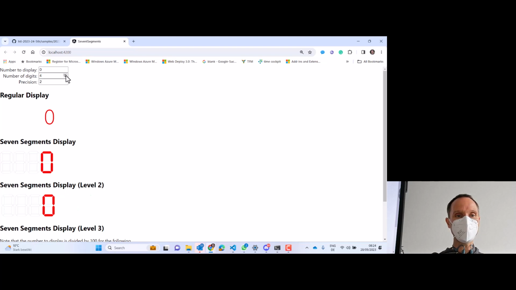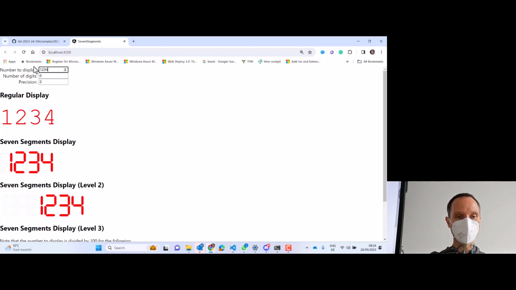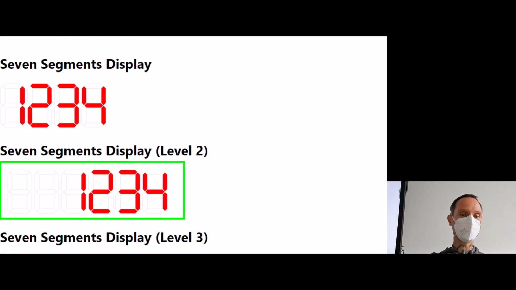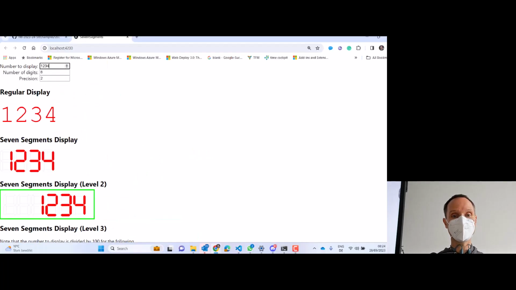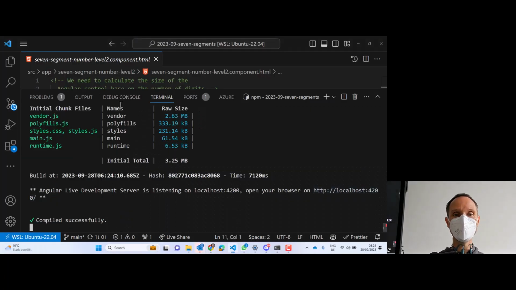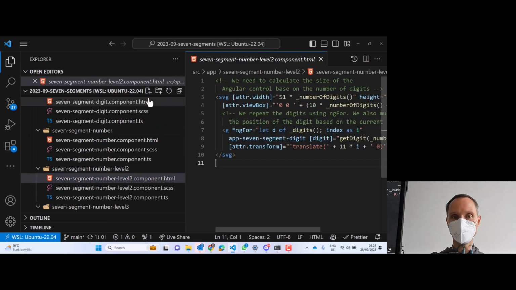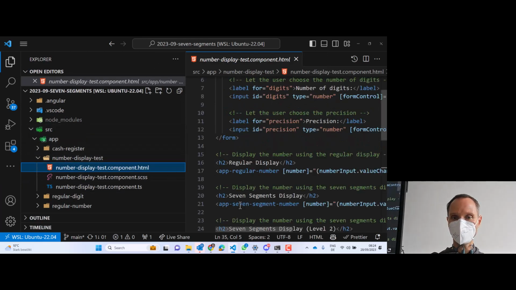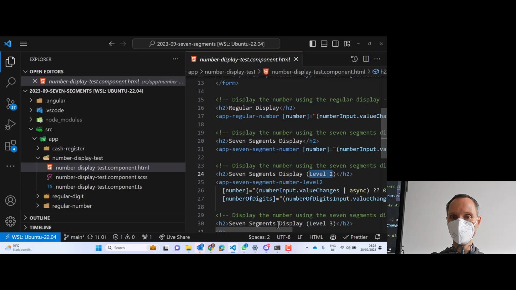And if I increase the number of digits, you will see that it works very nicely. I now have 6 digits. I simply added it to the test driver. So if you want to see how I did it, it's here in the number display test, nothing special, just level 2, and I also bound the number of digits to this input field.